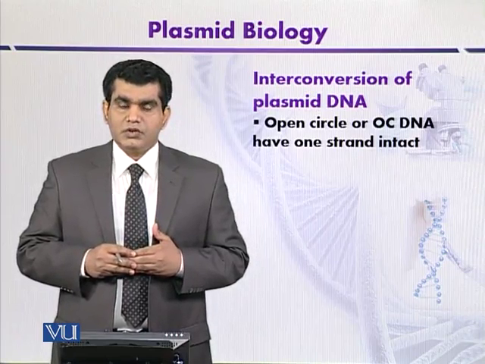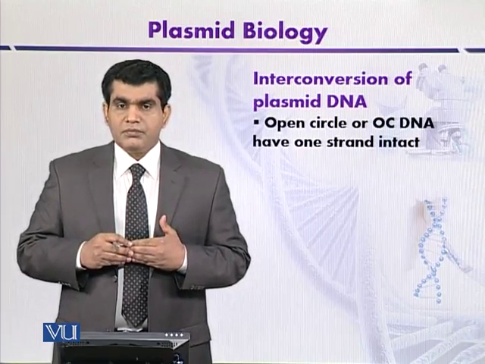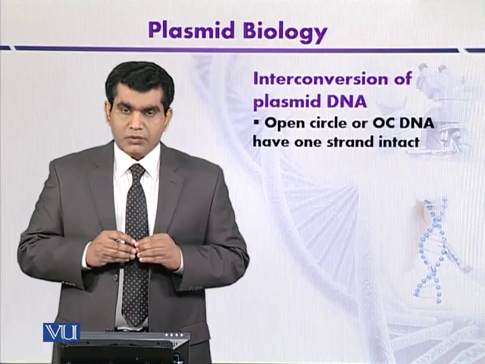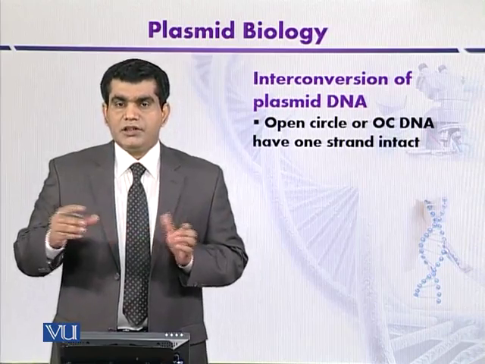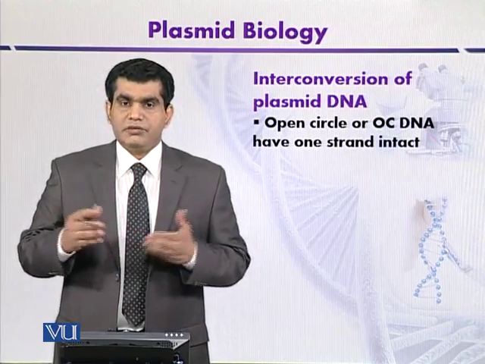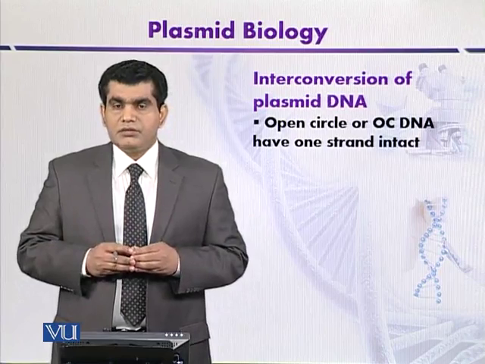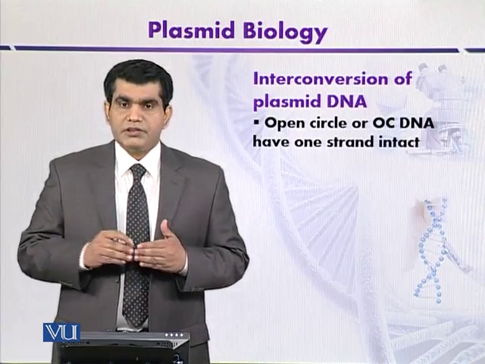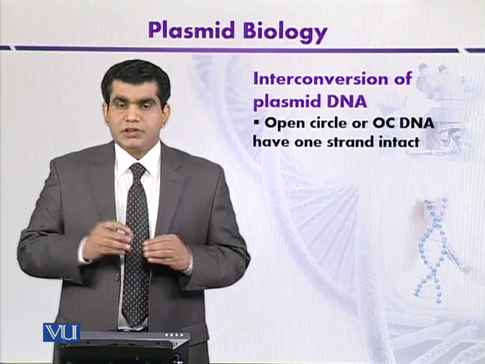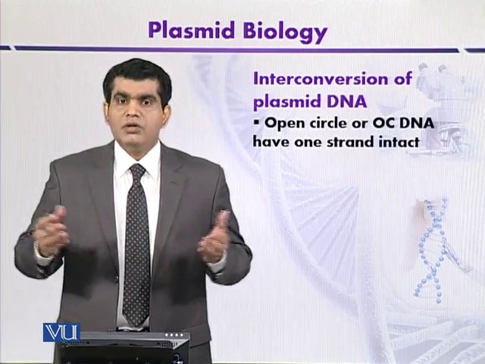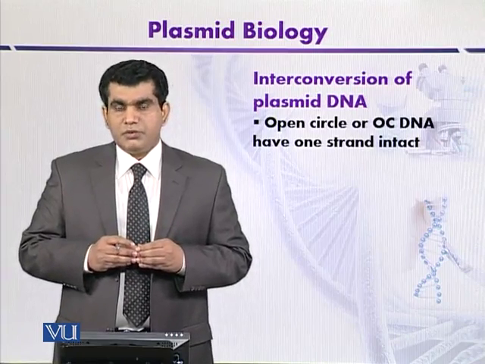Topoisomerases are one of the classes of enzymes that can unwind the DNA when DNA replication is going on. In the direction of the movement of the replication fork, stress is created on the DNA, and if this stress is not relieved, then DNA replication is affected. By creating artificial nicks, topoisomerases can relieve such topological stresses on the DNA. So topoisomerase can also unwind the DNA temporarily.